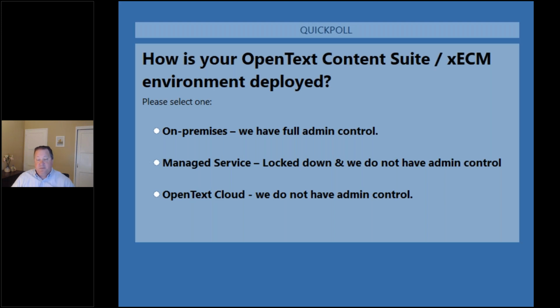It looks like 75% on-prem, 25% managed services. No one mentioned the OT cloud. This is what we're trying to get to: how are you running it, are you thinking about going to it, and so forth? Now things shifted, it's like 60% on-prem, 40% managed services. Thank you for the participation. I'm going to close this one.